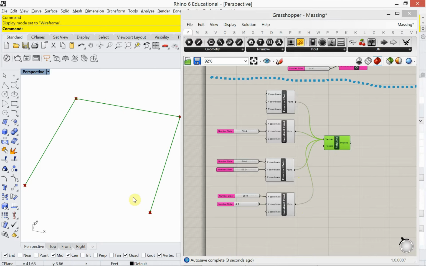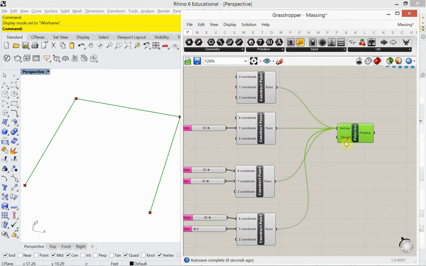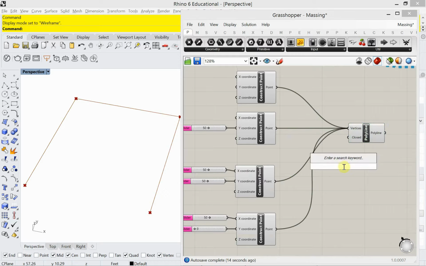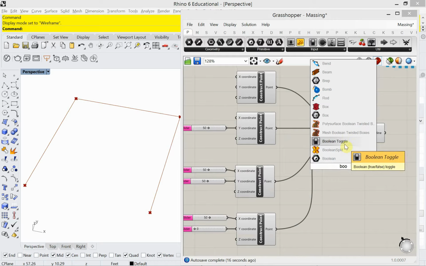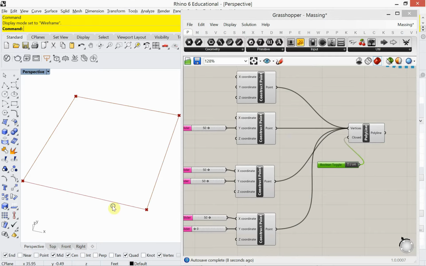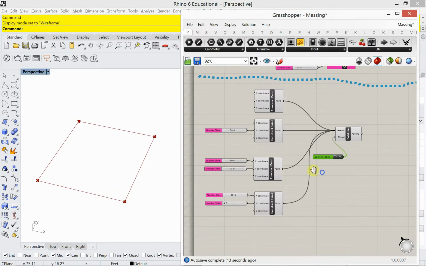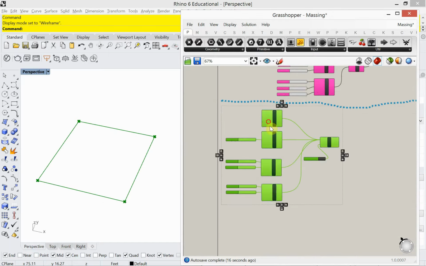Okay, you're going to notice that this is open. It's not a closed polyline. And you see that there is an input to make this closed. So what I need to plug in there is something called a Boolean toggle. So a little different than a Boolean difference in Rhino. This is a Boolean toggle. So if I plug this into closed, I need to toggle this by double clicking on the word false. So I'm toggling that to true. Okay, so that's my closed polyline. Alright. So I am going to add a scribble here.